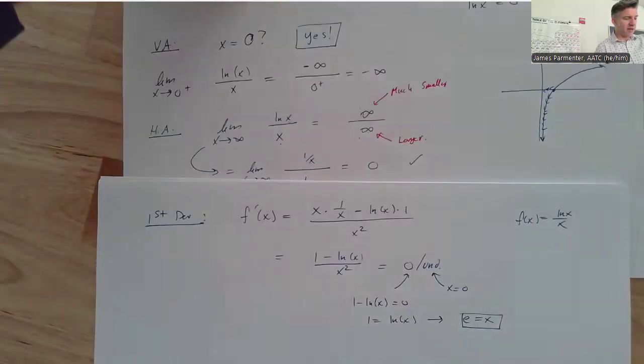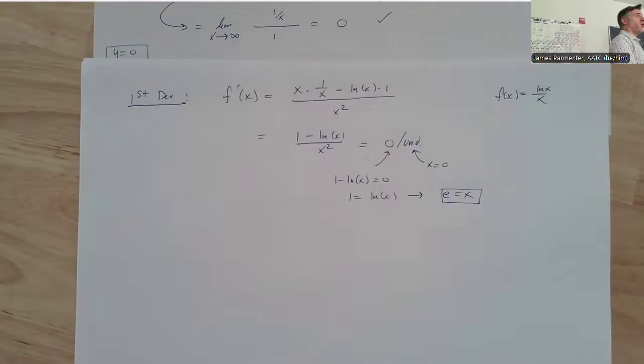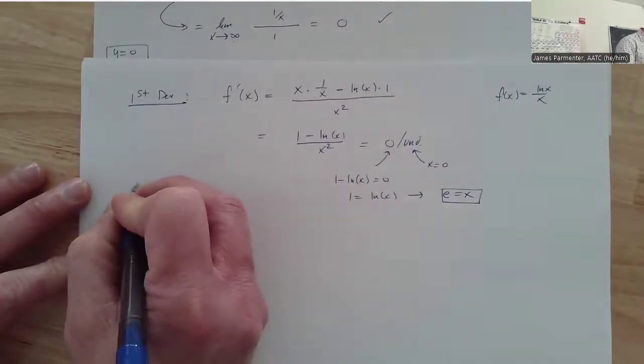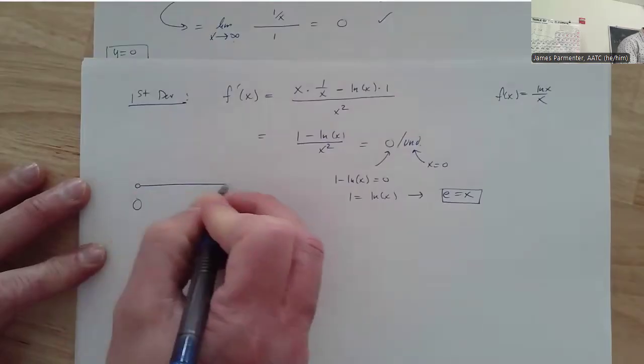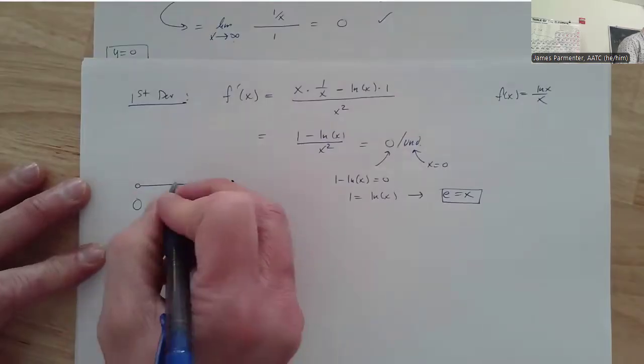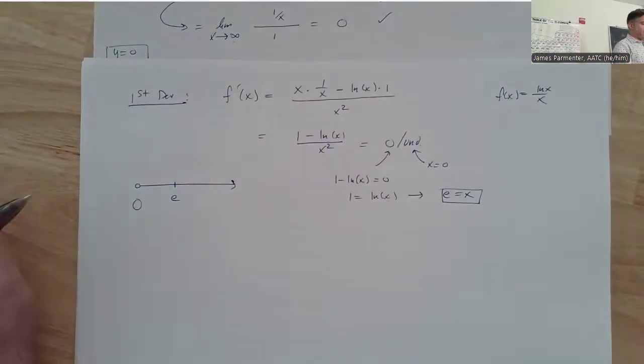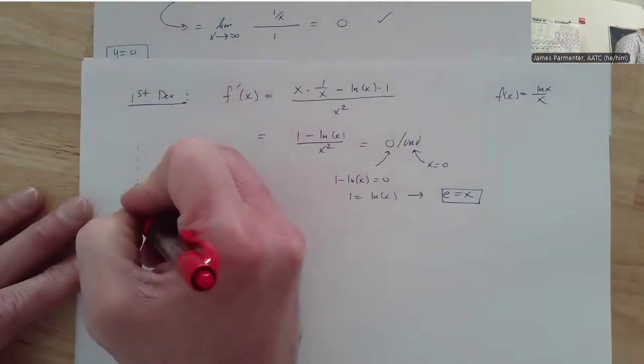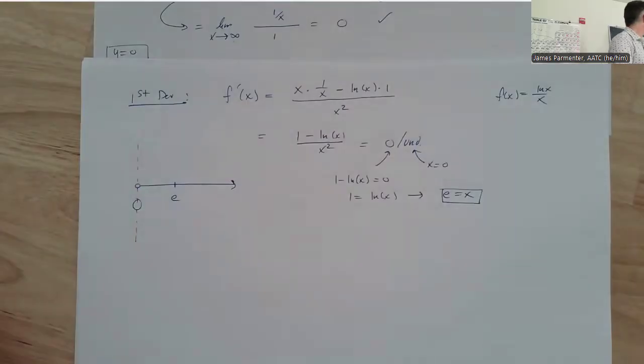When we draw the number line for our first derivative, we shouldn't draw the whole number line. This thing isn't defined on half of it. So here's the number line we're going to draw. We're going to start at 0, but it's not defined even at 0. And then we're going to go only to the right. And then if you really want to, you could say, I even know I have a vertical asymptote at 0. Cool.